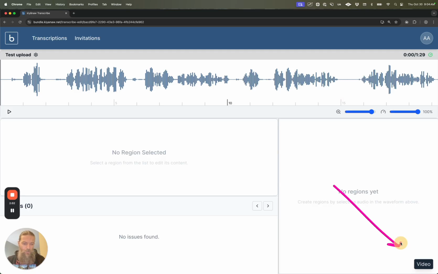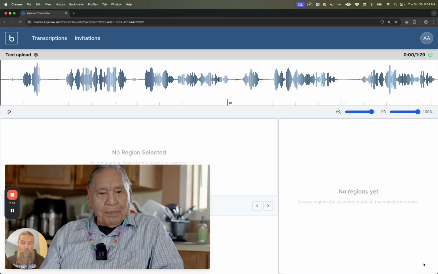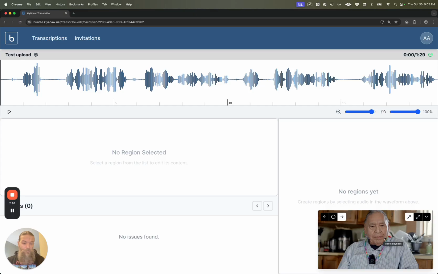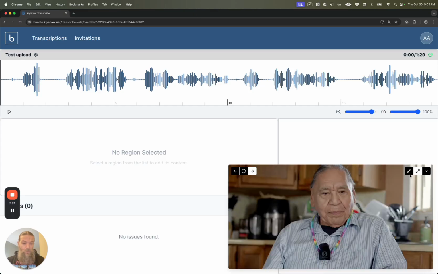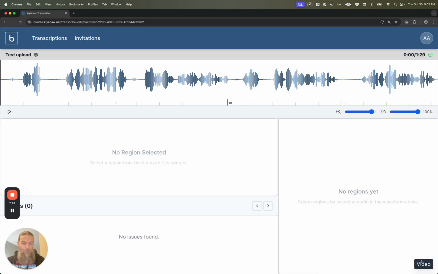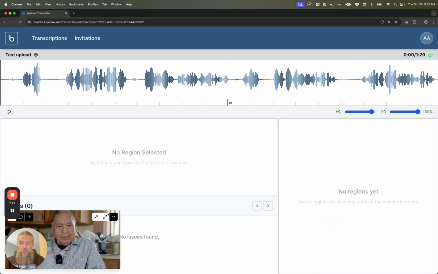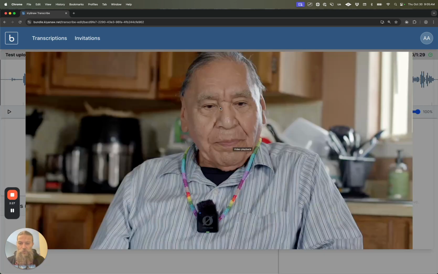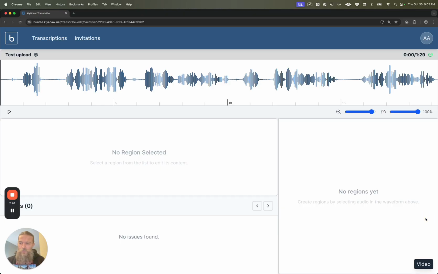We can see down in the corner right here, there's a little button. It'll probably show up as a thumbnail, and it may show up on this side. So there's a few controls here for the thumbnail. If you want to make the thumbnail a little bit bigger or a little bit smaller, you can click on those controls. You can hide the thumbnail completely, and you can pop it back in here. I can move it to the left and the right corners. And if I click the circle in the middle, that's going to give me a full screen view of the thumbnail there. And from there, clicking on the thumbnail, if I don't have a region selected, it'll just play, but if I have a region selected, it will just play that region. So I'll click down here in the bottom, and that'll close that up. I usually keep that closed for now.